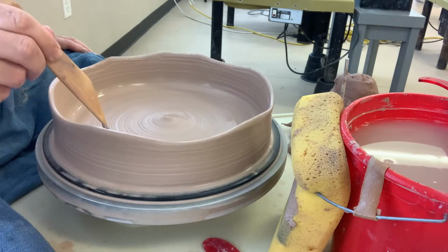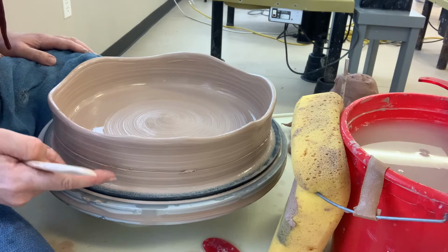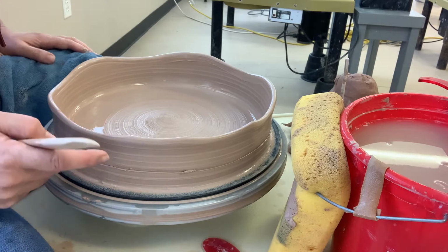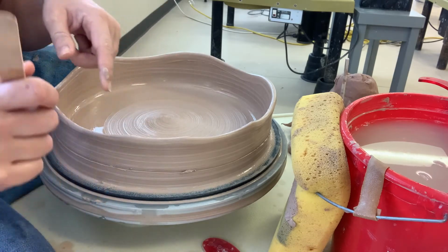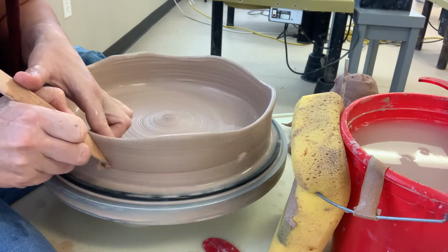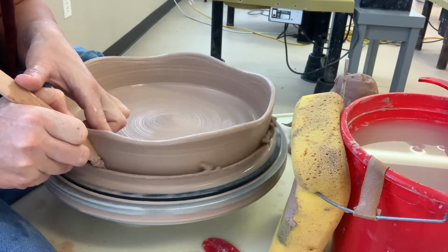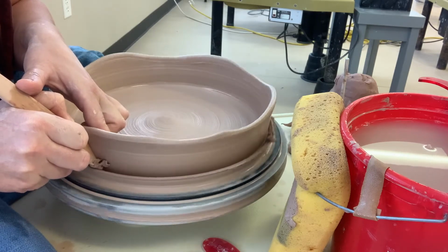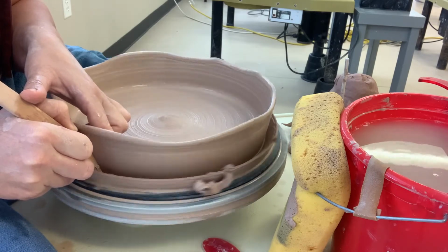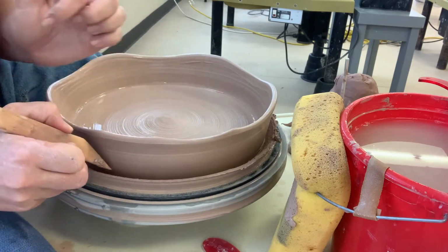And the tool is just going straight down, unless you intend on shaping this to where it's rounded at the edge, in which case you would go in at an angle. I don't want to do that because I don't want to lose the surface area for the cake to sit on. So I'm holding this tool like a pencil, coming above the area that I want to cut, and then slowly letting that tool ride down. I'm not pushing terribly hard. You'll find if you let the tool ride along the surface of the clay, it does the work for you. And by using the angled side toward the project you're working on, the other side pushes that clay away from the wall.